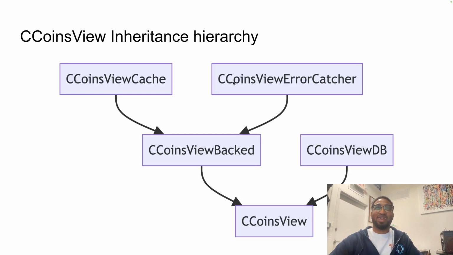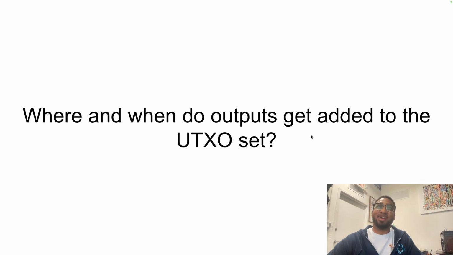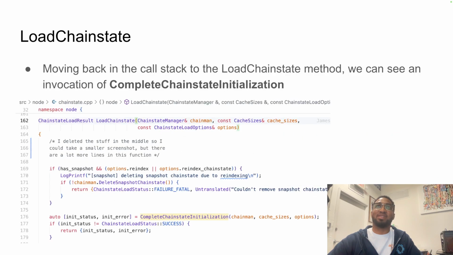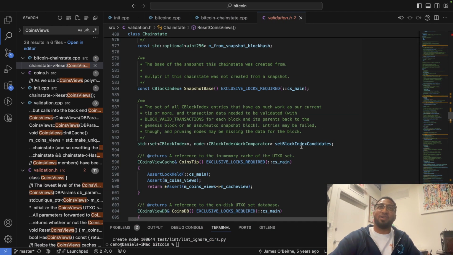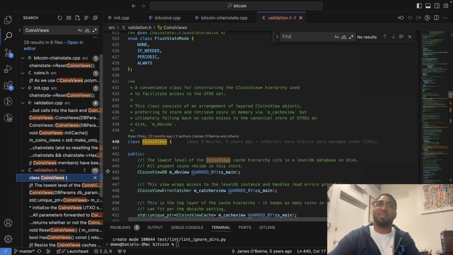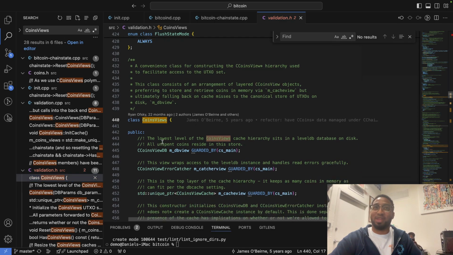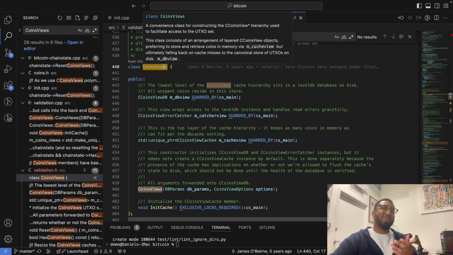Okay, I thought I had more code specifically for this, but I guess I took it all out, because it can get confusing. I also have this code right here if you really wanted to see it. You have this CCoinsView. This is the CoinsViews, by the way. I want to move past the CoinsViews, but just so you have a better visualization of how the actual code looks.